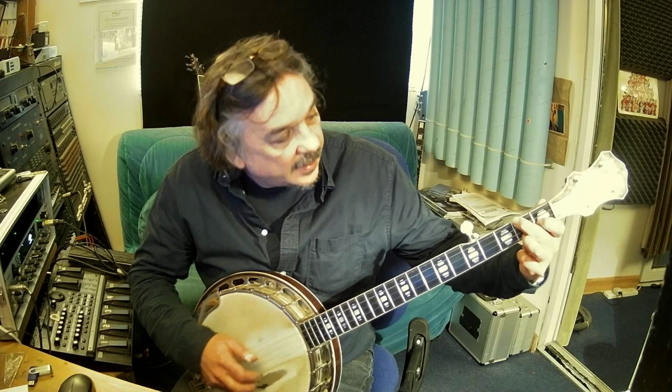So you've got two strings covered now. The third string stays open, so nothing needed there. And the fourth string, with your middle finger, you're going to play at the second fret. So if you were to play one of the rolls, you've got music. Okay, so the next chord we're going to do is this D7 chord.